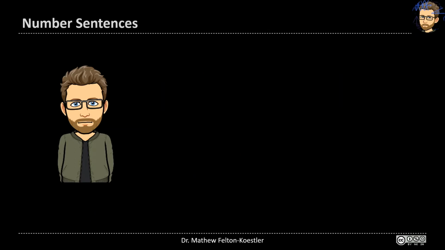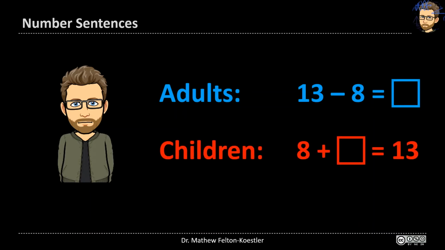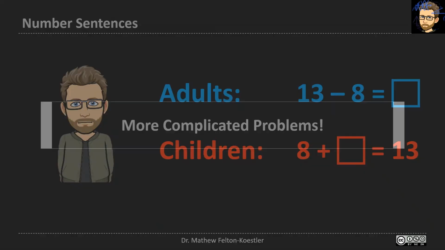So in terms of if we wanted to write a number sentence or an equation to match the thinking that's going on here, the adults treated the problem as 13 and they took away 8 and saw what was left over, whereas the children started with 8 and saw how much they had to add up until they got to 13, how many more they had to add on to that pile till they got to 13. And the child's approach matches what happened in the story.